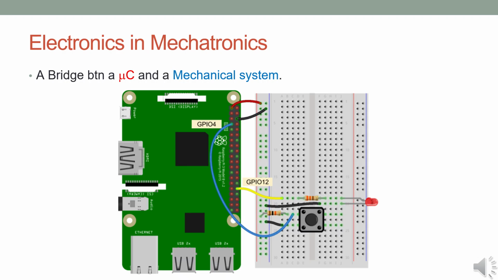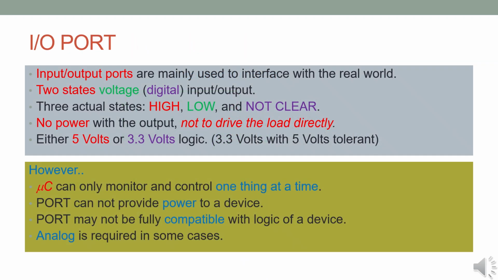To use the Raspberry Pi effectively with external devices, it's important to understand the correct methods for wiring and programming these interfaces. In this lesson, we'll explore the key techniques for working with GPIO to ensure reliable and efficient operation. Let's begin by understanding how a microcomputer connects to external devices using what is known as an input/output port, or GPIO, General Purpose Input/Output. In the digital domain, the microcomputer processes signals in the form of digital states, typically high or low, represented as binary 1 or 0.